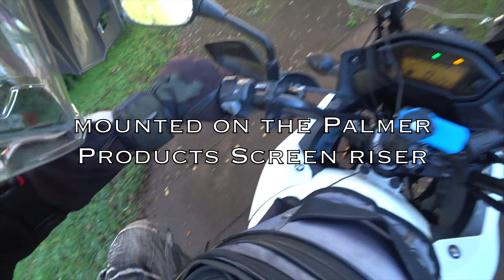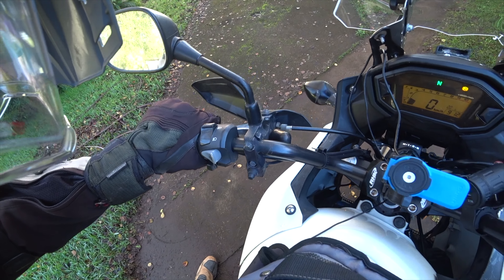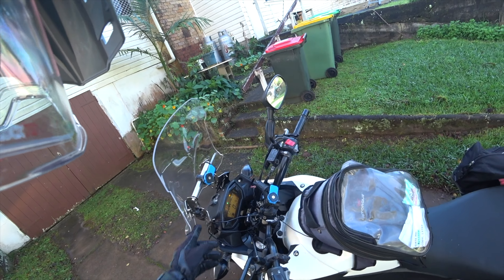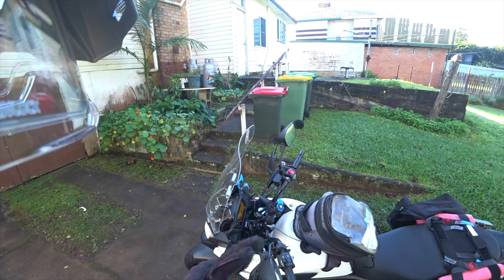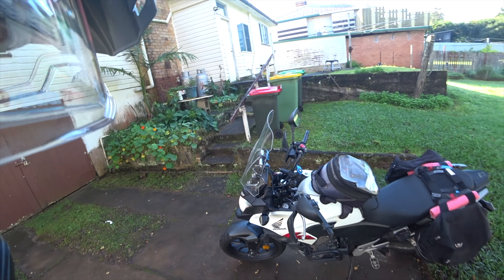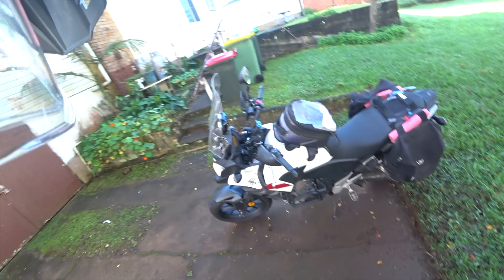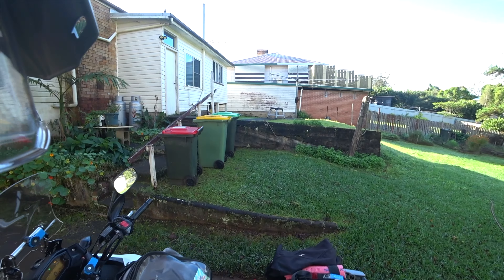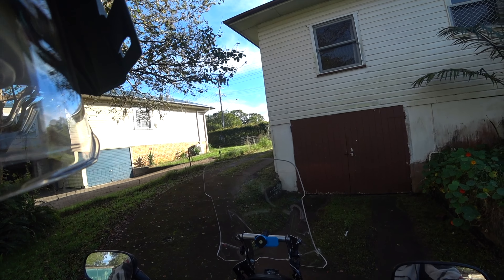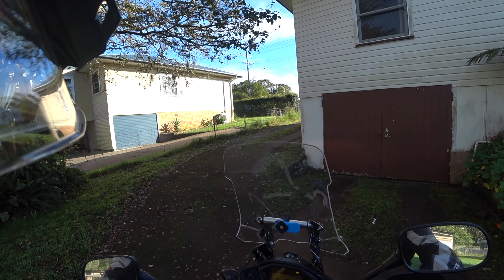I need to show you something. First chance at checking it out since I've got it. I've got it on the high position, leaning back in the middle. There's forward, middle, back — to the middle position, high position, sort of in line with the contours of the front of the bike. I'm not sure what'll be best. I'll have to try that. I'll try putting it straight up as well — see what works out for the best.